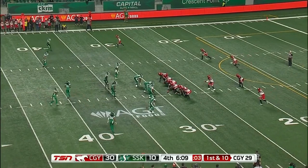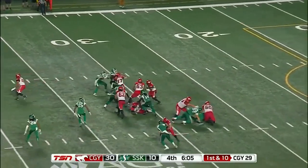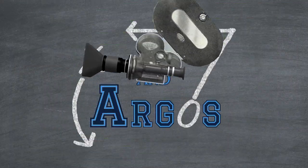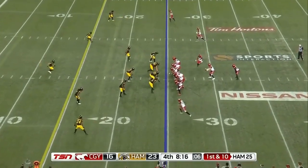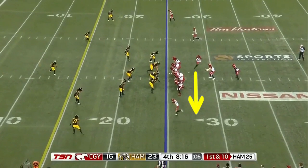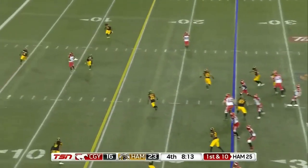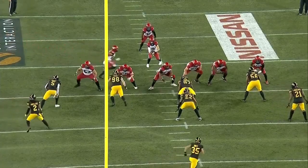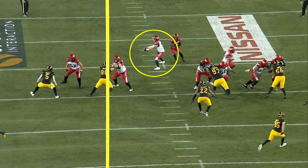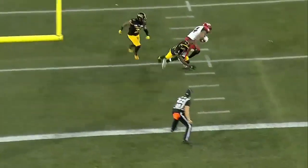This is the same search action now out of tight pistol. The tight end is going to seal his man inside, and the slot back leads around the edge — there's no one to kick out, so he turns up field and leads around the edge. Against Hamilton, they noticed that when they ran the search action out of that tight pistol formation, the free reacted to the slot back jet. So they give them that exact same look, and as the free vacates, they hit the skinny post over the middle in that void left by the free chasing the jet action. It's not the best play action you'll ever see — there's a miscommunication, the running back's on the wrong side — but the end result is a success. Free vacates. Bingo. Down the middle.